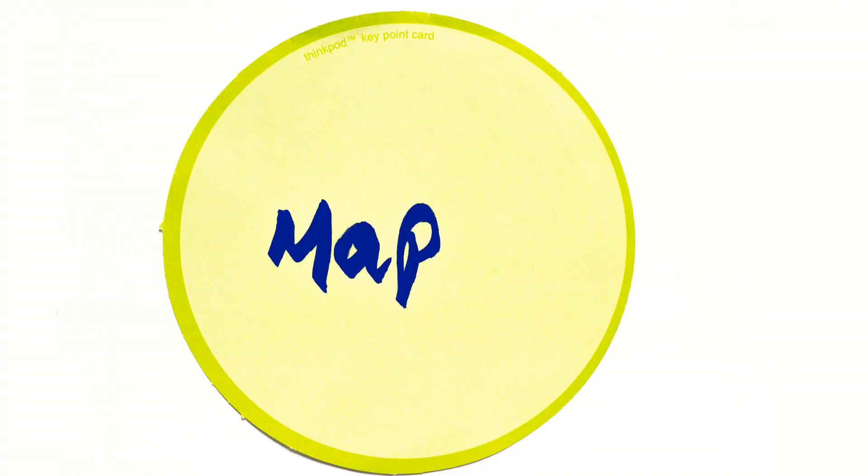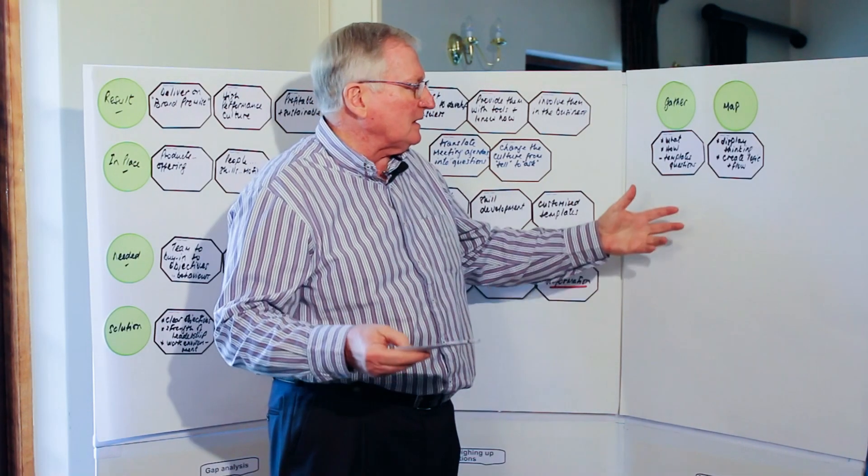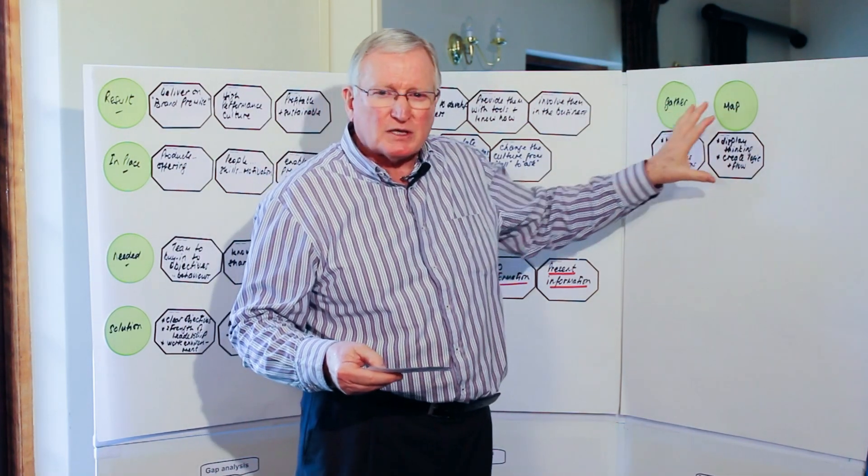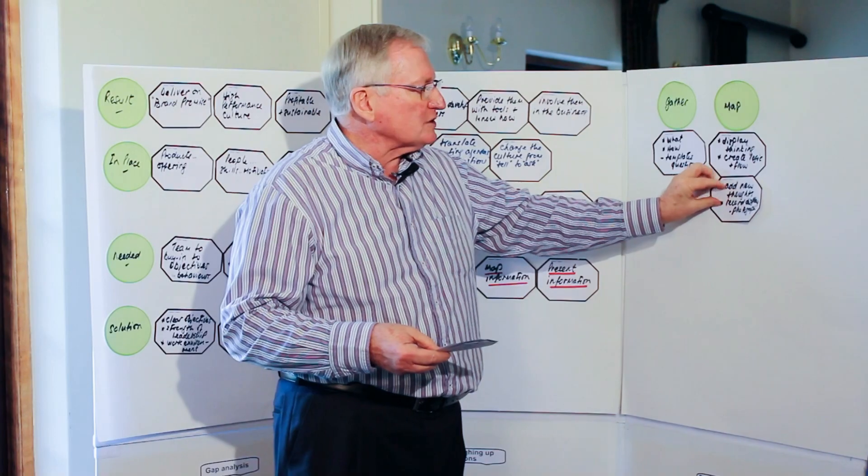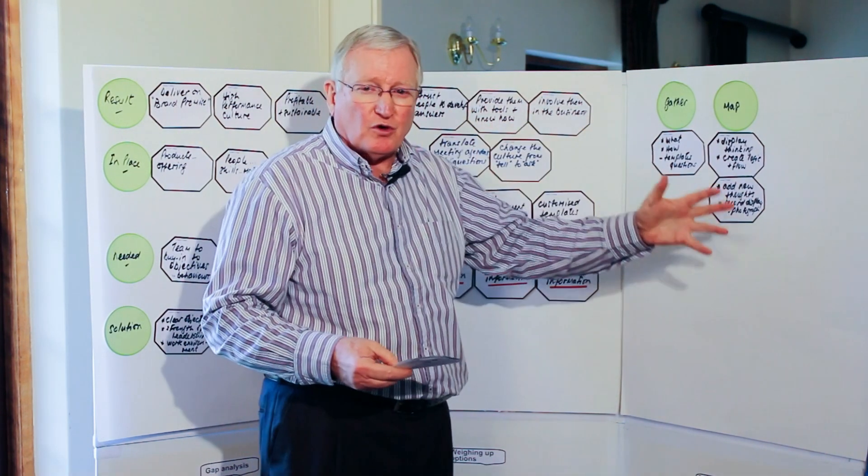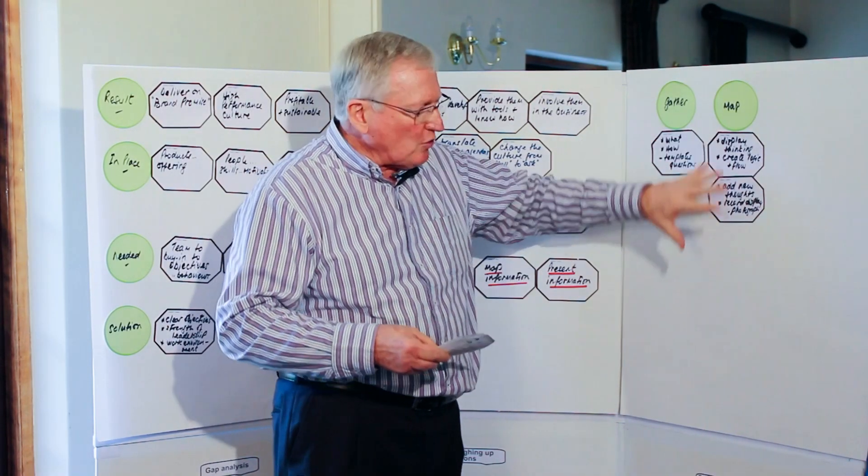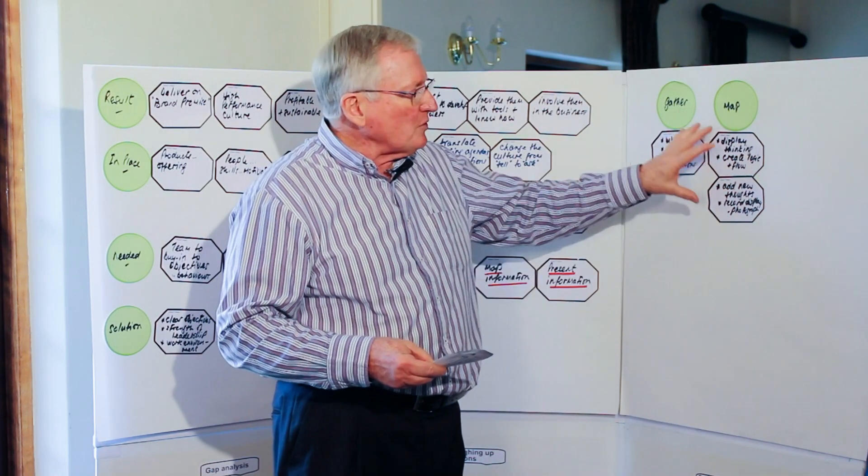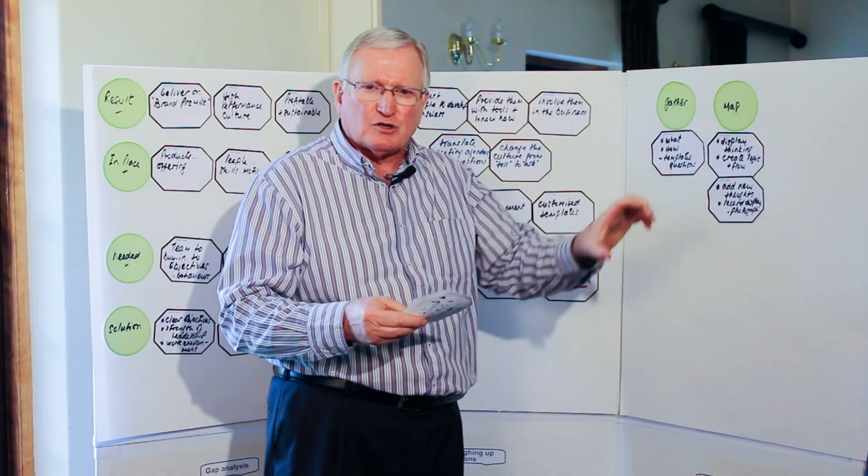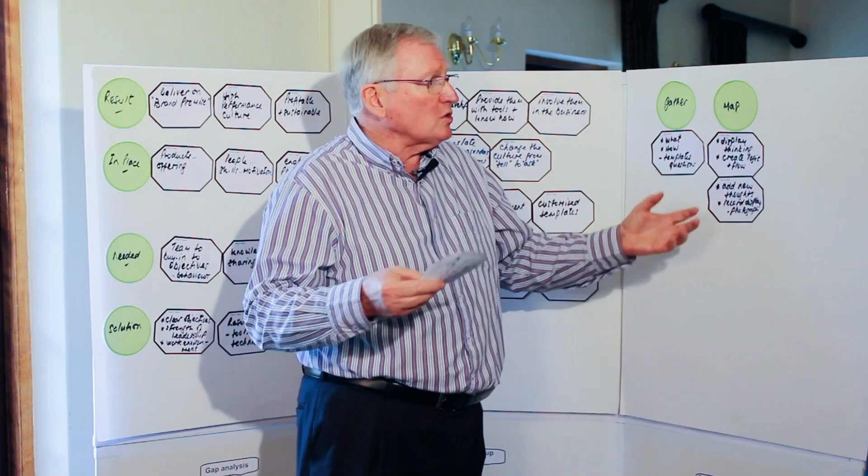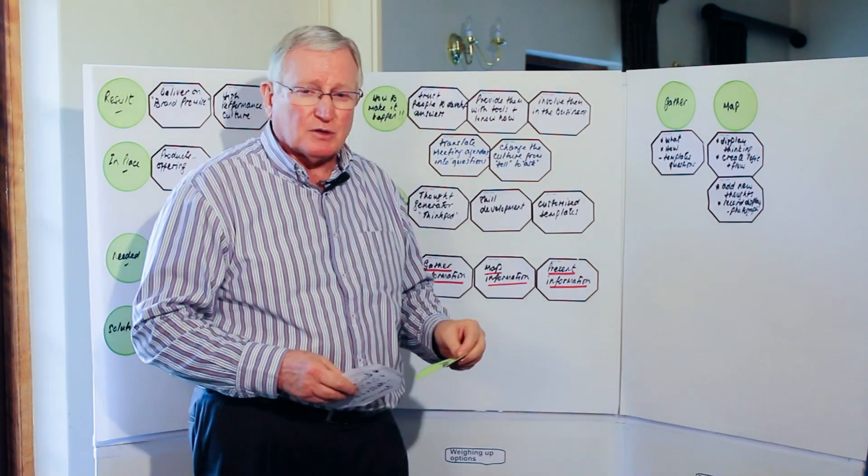And in terms of the mapping, what we're saying is this is simply the displaying of the thinking that has taken place. We need it out there so that we can start to debate those issues. But more importantly, what we're able to do is once we've debated them, we need to be able to create a flow and a logic, but also be able to add new thoughts. And ultimately, we need to be able to have a record of what we've discussed here. And that's simply a case of taking photographs of the sheets. You've got a record of everything that was covered and displayed and talked about. But more importantly, you're able to drop it down into something like PowerPoint or Word, and you can have an image and add notes around it as part of the minutes if that would help. Or simply capture these ideas onto something like a mind map, which means you've got the whole record on one page and easy for people to absorb and understand.